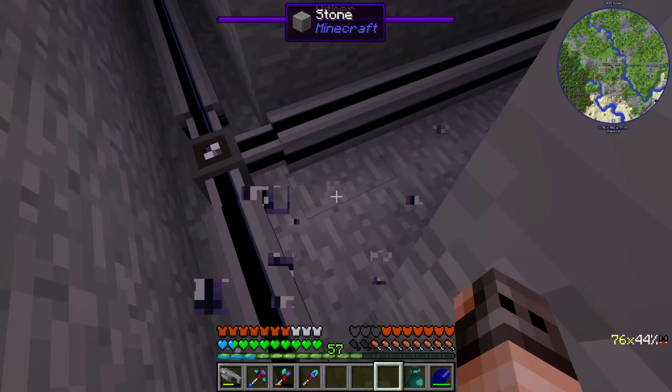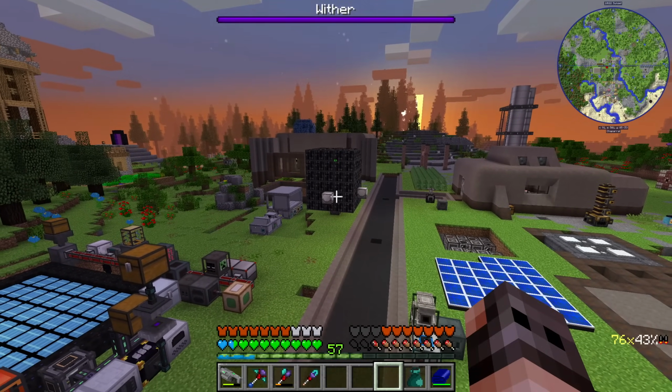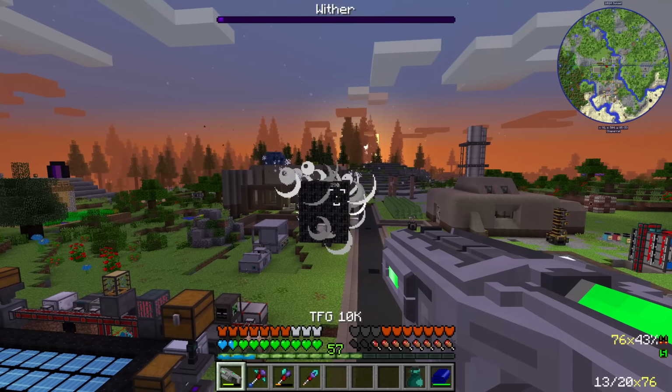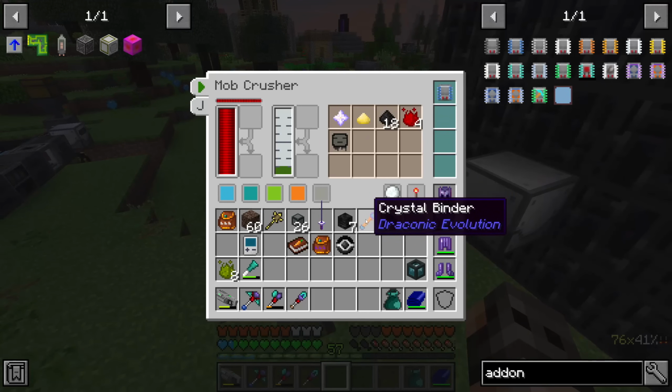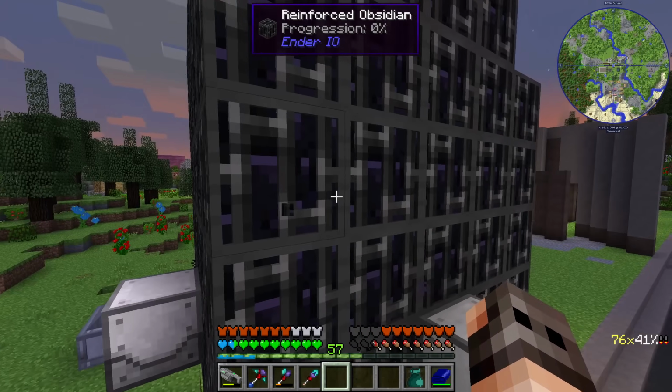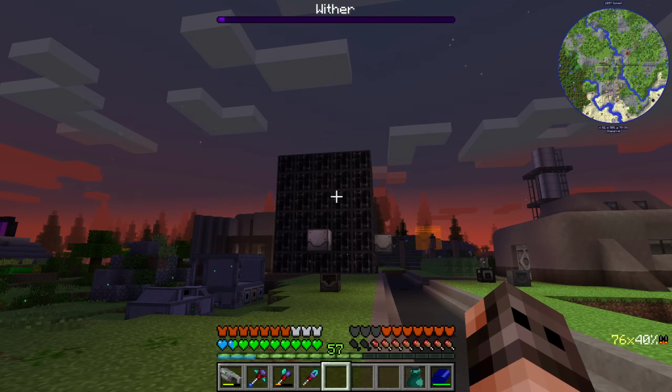And we have a wither. Oops. There's a hole. Are you gonna kill it? Please. Please. It didn't die. Oh, it died. So it takes 3 of them to kill a wither instantly. Are we sure? Just want to make sure. Yeah, you need 3 of them.